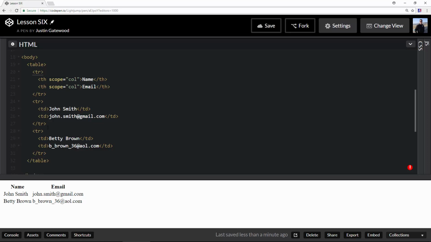The first row of a table, when you are talking about a traditional table with a header row across the top and subsequent content rows below, would start with a TH tag for table header. The TH tag has an opening and a closing tag. A TH tag also has an attribute called scope. This is for accessibility as well as for semantic meaning. The purpose of this is to identify, does this table header cell have a scope of a column of information going down or a row of information going across?